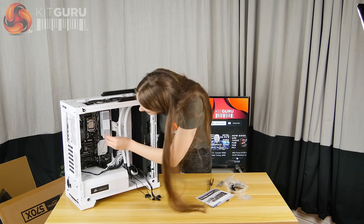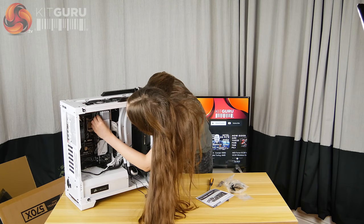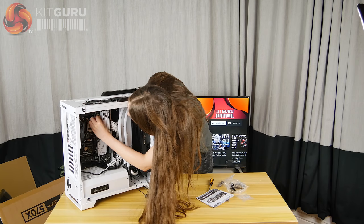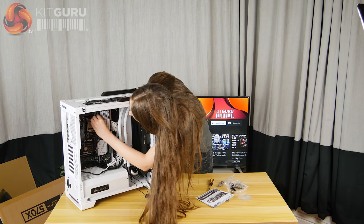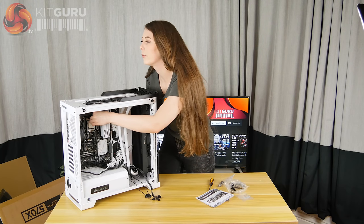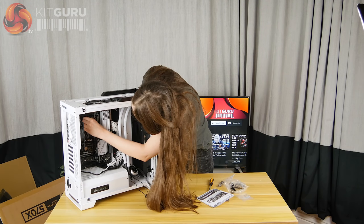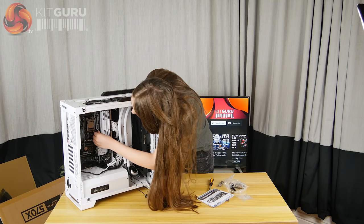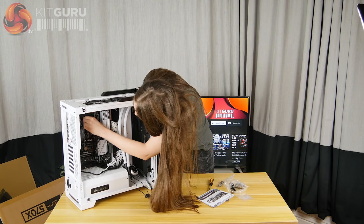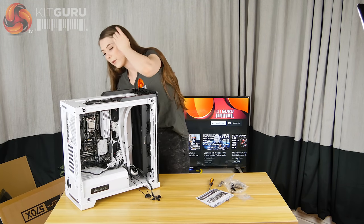I prefer just to get a case and then you just build in it. But hopefully it's going to look really good when it's done. It's all going to be worth it in the end. That's what I keep telling myself. All-in-ones are actually easier to fit than air coolers, I would say. At least when it gets to the mounting brackets, because I find air coolers such a pain to do. Why is that moving around so much?